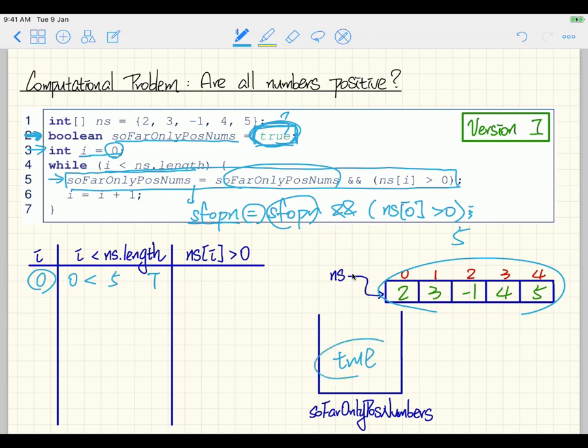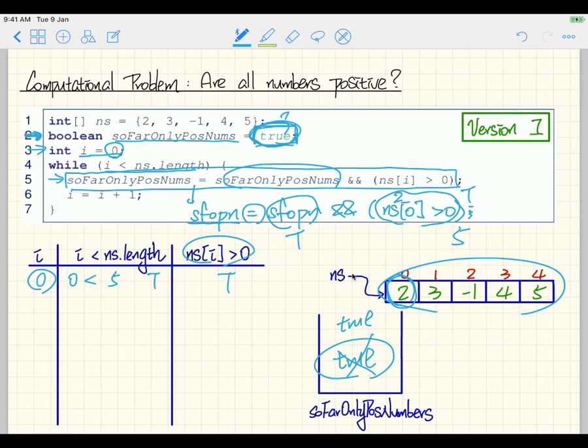True. And what's the value for this expression? ns at position 0 is simply 2. 2 larger than 0 gives you true. So true and true gives you true, so you reassign that to true. Are we okay so far?